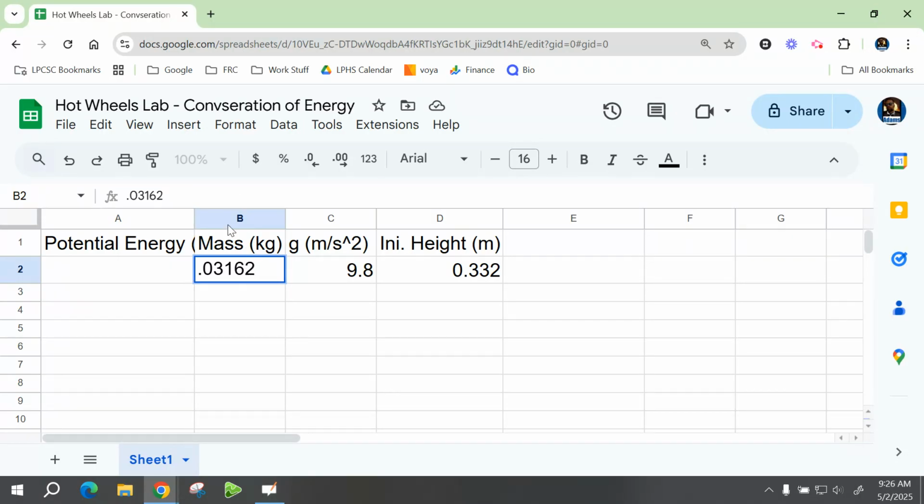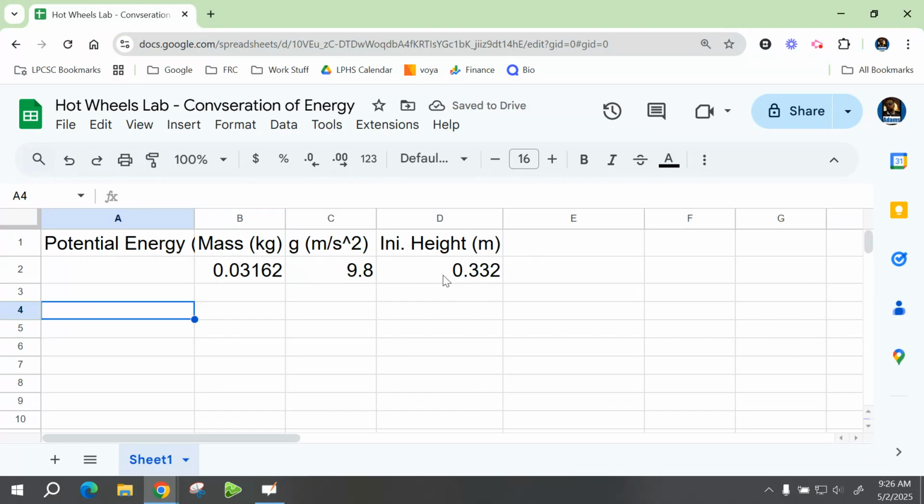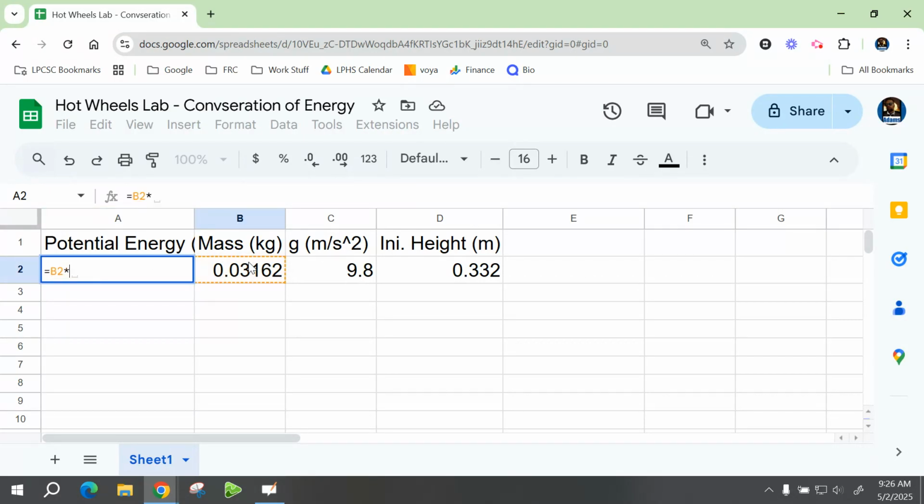All right. Now I gotta multiply those three numbers. How do I do that on the spreadsheet? I'm gonna come here. I'm gonna hit equals. I'm gonna click math. Then I'm gonna hit times. Then I'm gonna hit G. Then I'm gonna hit times, which is Shift 8. That's how you get that little asterisk. And then I'm going to hit this one. So you should have equals B2 times C2 times D2, which is Shift 8 for that little symbol there for the multiplication. I'll leave it up there for a second so everybody could type it.